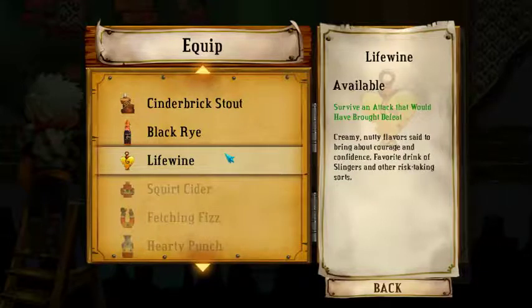Creamy, nutty flavors say to bring about courage and confidence. Favorite drink of slingers and other taking swords.